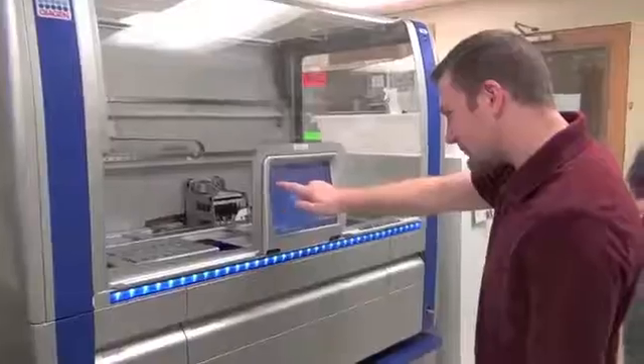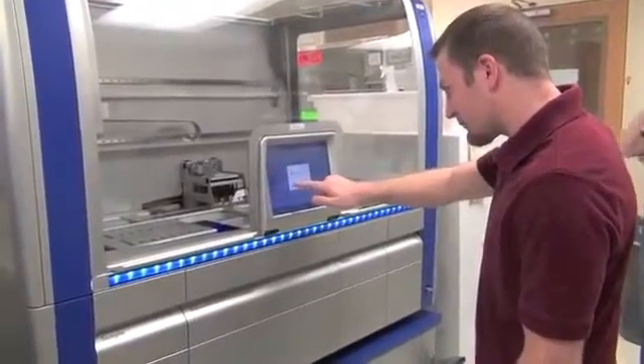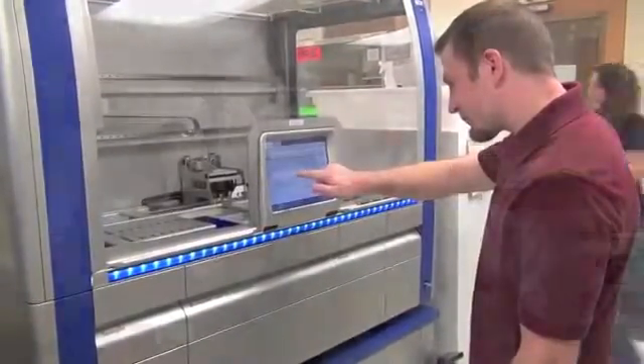And it may sound complicated, but for those who do it, they say it's not. Some people get very confused and think it's very complicated with PCR and amplifying DNA. It seems like a very complex concept. But it's really not — it's an elegantly simple thing to do. It's just taking the basic properties of DNA replication and doing that in a test tube.